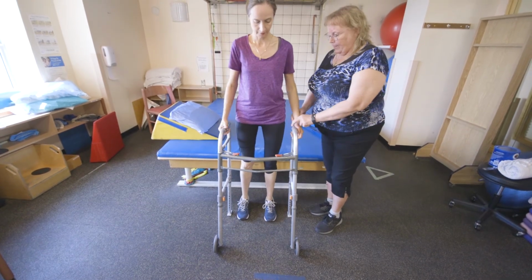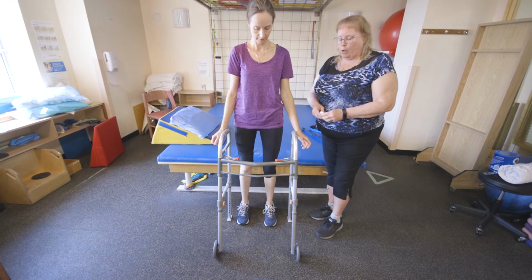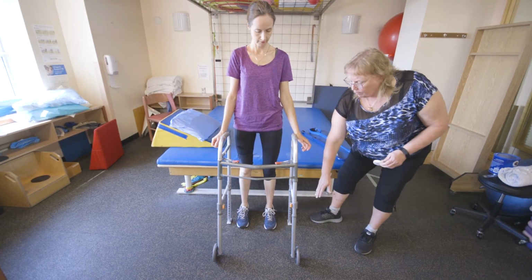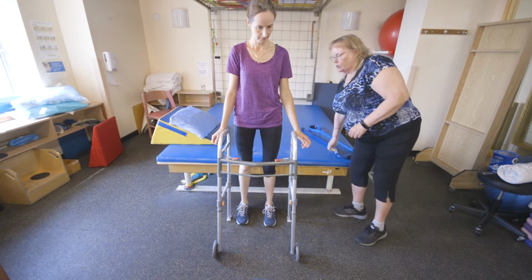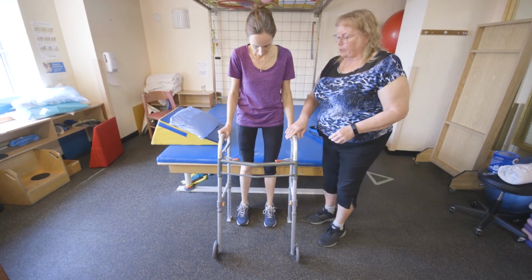And when Nancy is standing, the walker should be where she wears her watch. So you measure from the floor, the height from the floor to the handles. When Nancy starts to walk with the walker, she's going to put her hands on the grips.